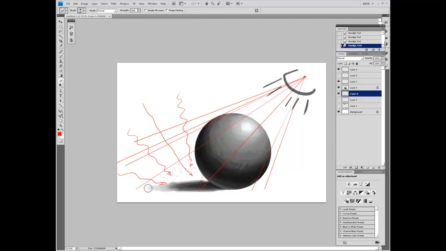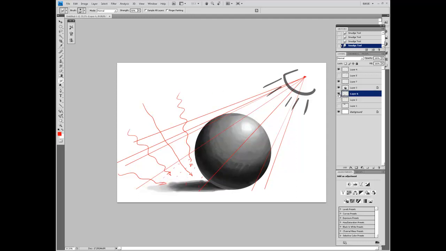So over time, if the distance is greater between the object that's casting the shadow here and the shadow that's being cast, essentially, errant particles of light will kind of mess up the edge and make it become less focused. Whereas if it's closer, there's less room for error. You can kind of think of it. So the closer an object is, the closer the shadow is to the object which is casting it, the more intense it is, the sharper the edge is, and the more true to the form it is. Whereas the further out you get, it diffuses, it becomes a little bit more hazy and blurred, and it's not as intense.